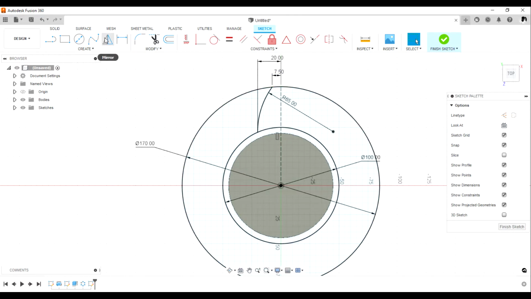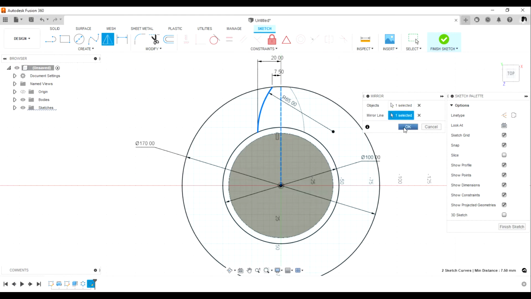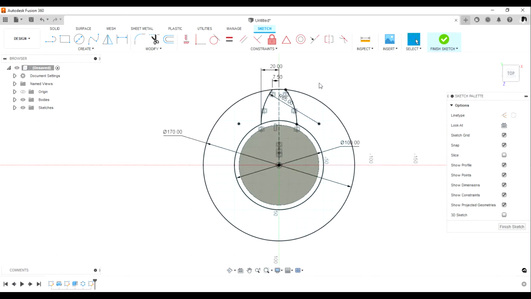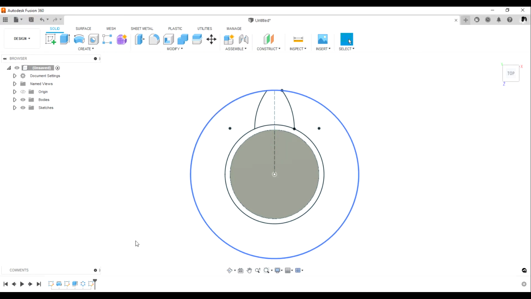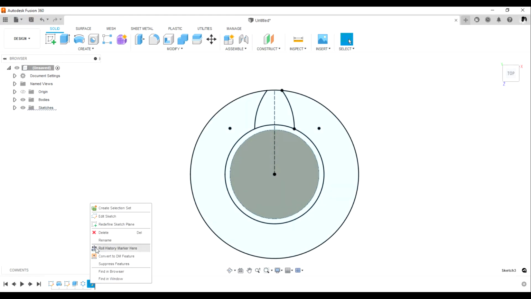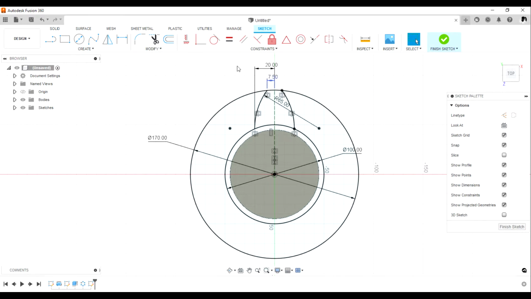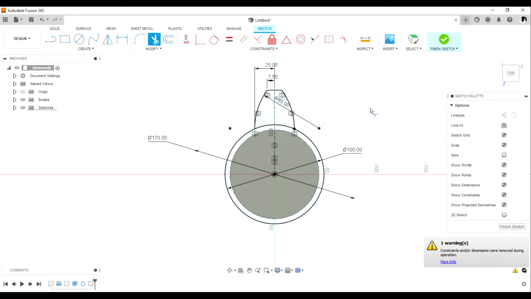You select the mirror line, the construction line there. This looks okay. We can just go ahead and trim the unwanted part of this profile now. Once you trim that, you can now complete the sketch.